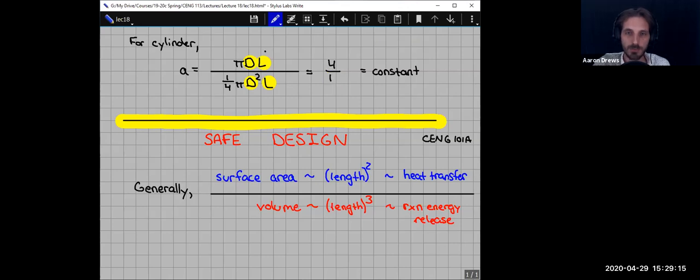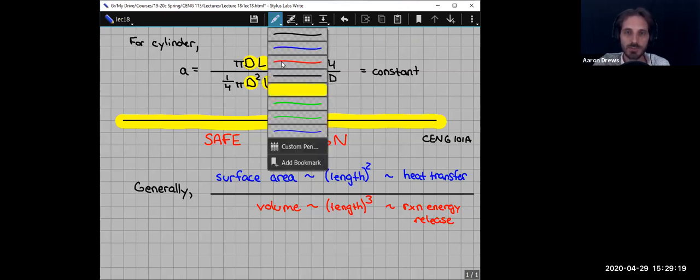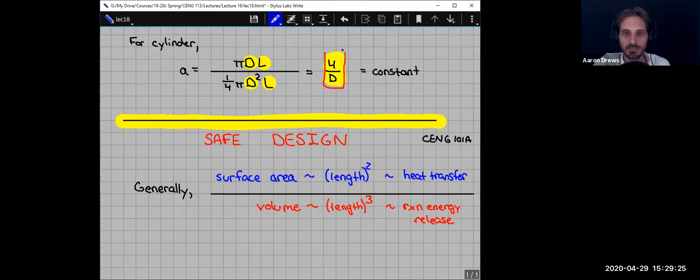The first, and actually have an expression that describes exactly that, which is this expression that we were just working on here a moment ago. This one is specific to a PFR, but it is exactly an impact of surface area scaling as length squared and volume scaling as length cubed. So what happens as the diameter of the pipe gets bigger? Well, what 4 over D says is as the diameter of the pipe gets bigger, the volume is getting bigger to the cubed power of length, but the area is only getting bigger to the square power of length. And so that ratio of surface area to volume is actually going down, right? And we see that in this expression, because as diameter gets bigger, the little a that we've got on here is getting smaller.